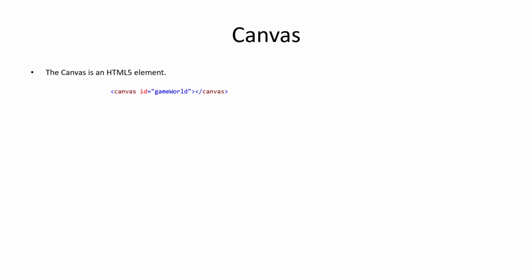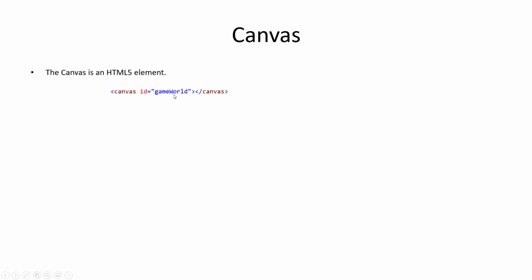So the first thing we're going to need to do if we want to paint to a canvas is create a canvas. That means somewhere in our web page we're going to have to include an HTML5 canvas tag, and that operates very similar to other HTML tags like an image tag or a div tag. And the most important thing, at least for us right now, other than some of its style parameters, which I've left out, is just giving it a name. And that is giving it a name that we can pick out.